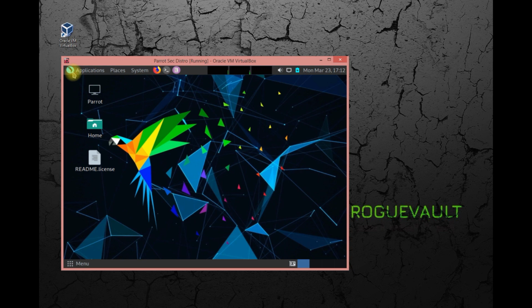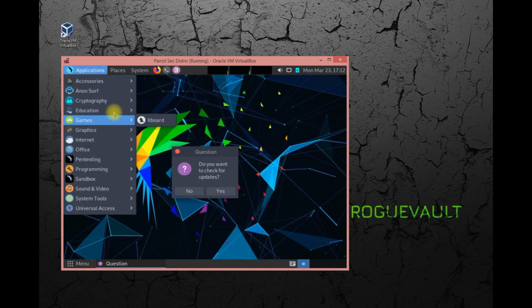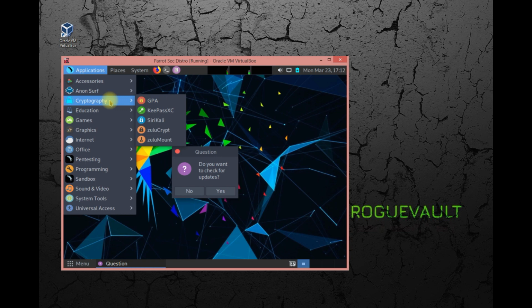So if you just go to the tools which it has, like Anonsurf, you just need to click on this and start working on Anonsurf. In Kali Linux, in my tutorials, I would have spoken about proxychains, but here it's all default configured. You just need to start, plug and play, and start working on it.